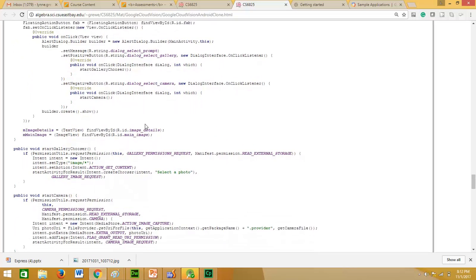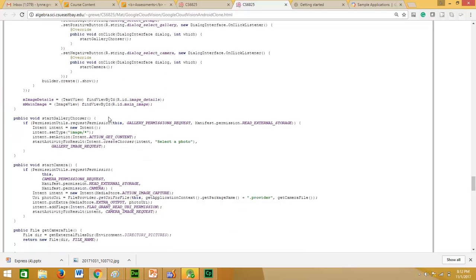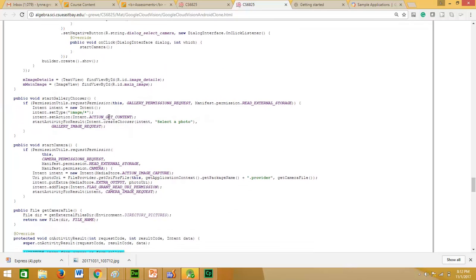Those two areas are represented here by this image view. That is the actual image. We grab a handle to that. That's in our layout file, and it's called mMainImage here. And then mImageDetails is the text view where we're going to dump all the detected labels. Okay, some different methods here, service methods.